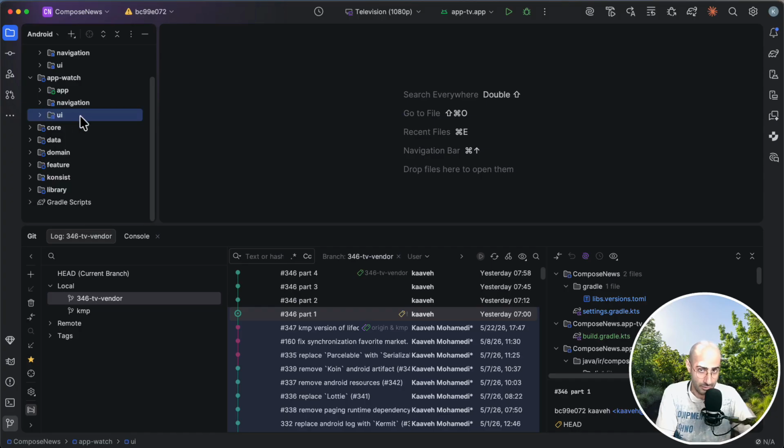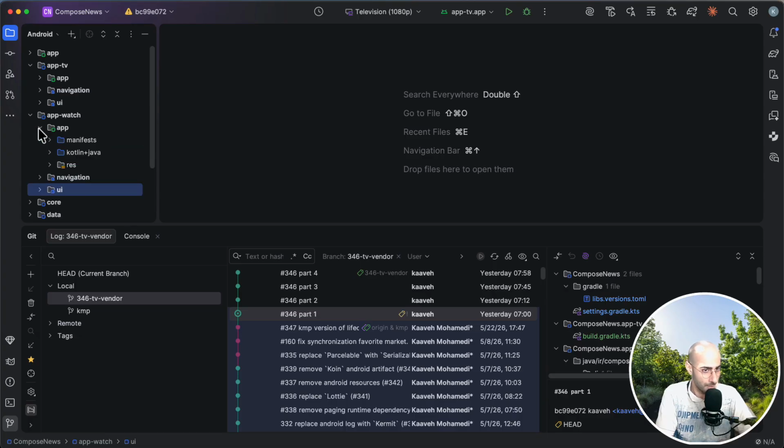I'm using the nav3 library in this project. I migrated to nav3, and the app is the entry point for that particular form factor. So I told it, you can follow this structure.